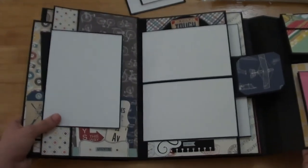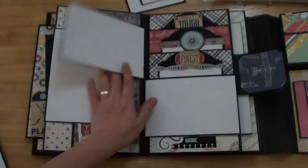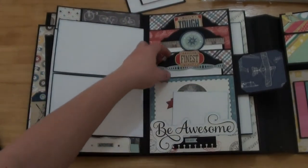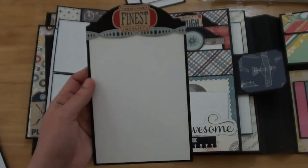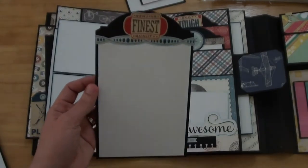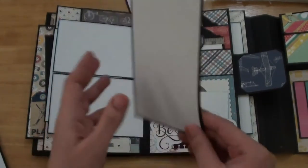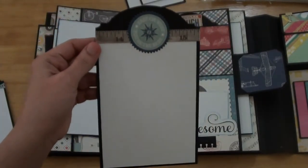And on this side, there are two flaps which can hold four photos. And then another stack pocket. And each pocket has a photo mat where she can place 4x6 photos of her grandsons. And I also use these stickers here and at the back. Here's the other photo mat.